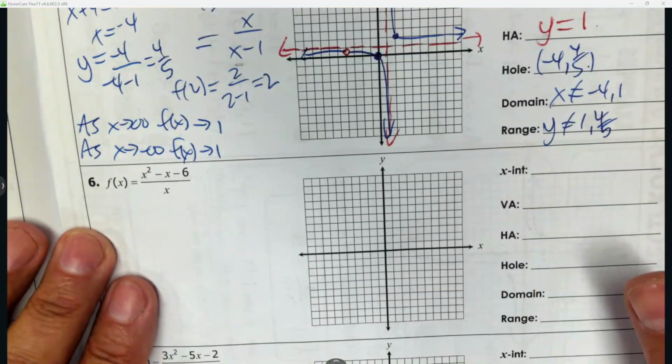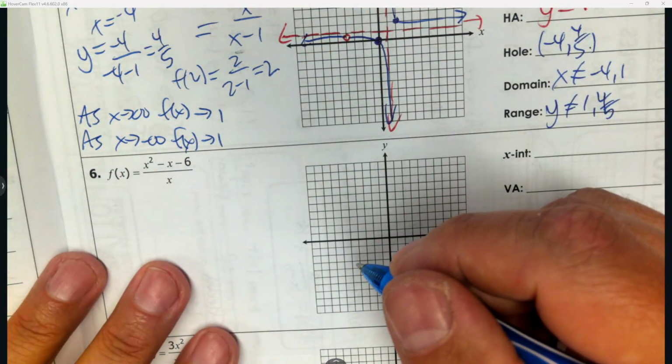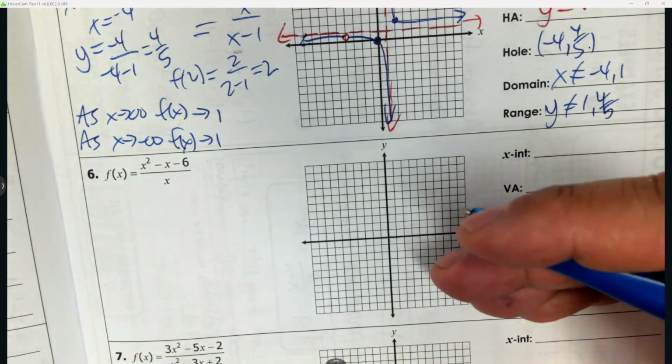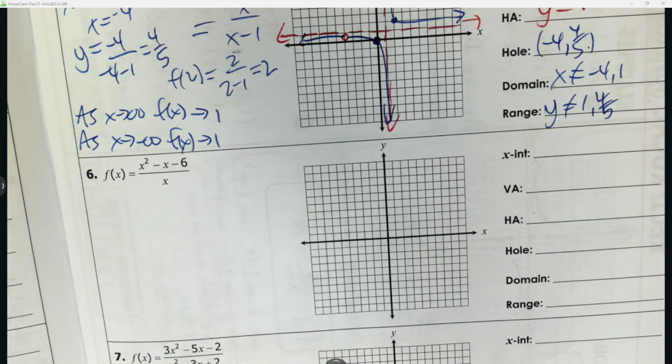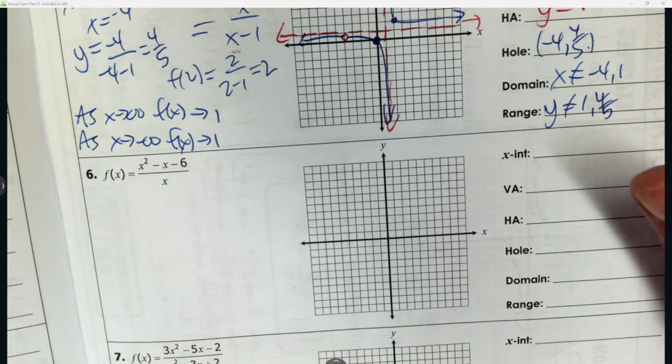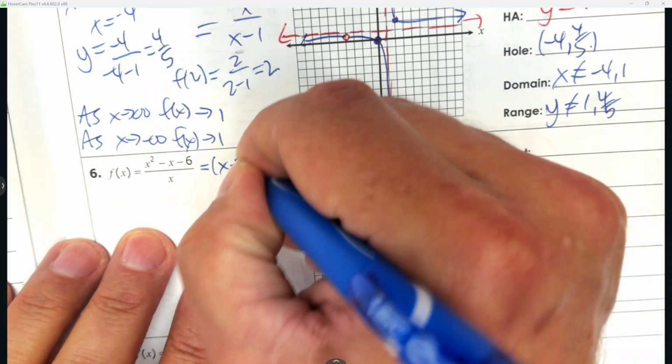Number 6. Let's factor this. This is going to be one again that's not from our lesson. It's actually one for the next lesson. So this is what I'm going to do. I'll do it. But I'm just saying that this is not a question from this lesson. So the degree on top is 1 bigger. There's no hole in it. It's going to create an oblique asymptote. So I'm going to give you a preview.